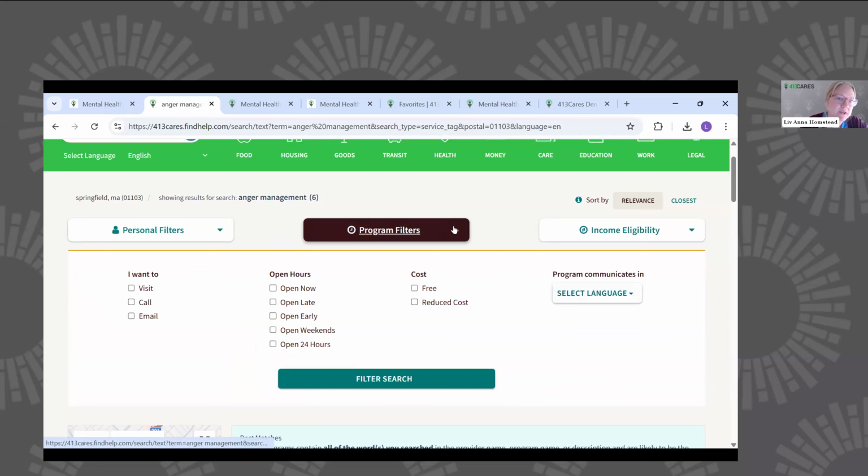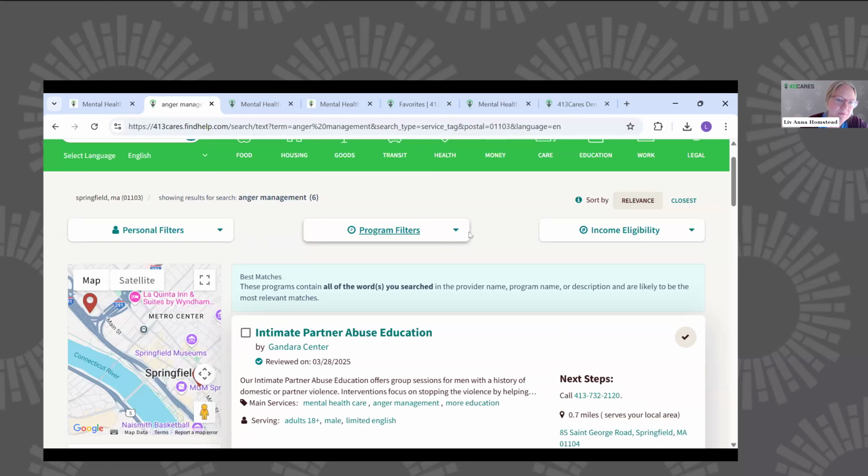I don't tend to use these quite as often because we usually get what we need from searching the way I've done it now or using personal filters. You can also add income eligibility to your search if you needed to narrow further. All the programs that are going to be listed in this platform are free and reduced cost. There might be a couple exceptions to that, but that is the eligibility that Find Help has to have programs on their platform.